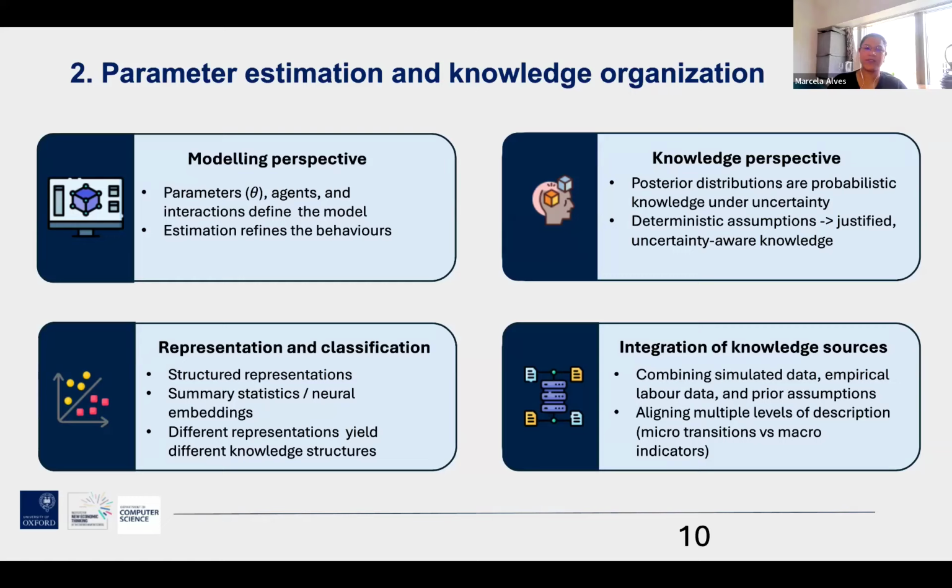And we also deal with a huge challenge of aligning multiple levels of description. We have micro data and macro data, right? They are really far away. We can have descriptors of things related to the employees in the example of the labor market, but we also will have data about the whole economy of a country. How do those two things communicate with each other, and how do we represent the micro data such that the macro data also makes sense?